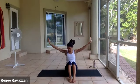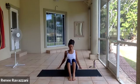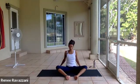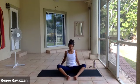All right, pass the hands down. Still keep your chest lifted. And now see if you can bring your feet slightly closer to the hips. We're going to relax the hips while open and come back to bring them together. Separate your knees and then bring your knees back together.